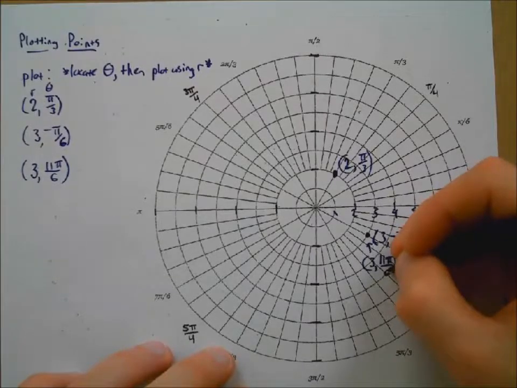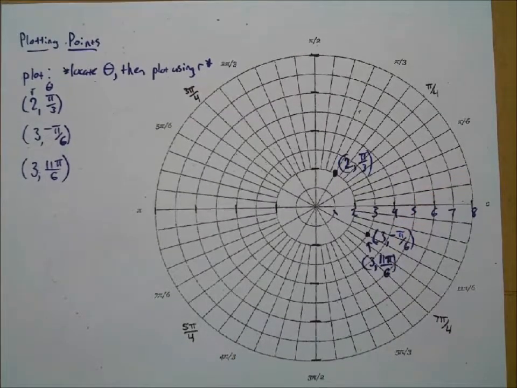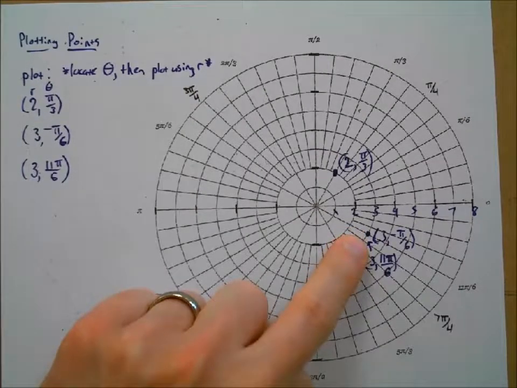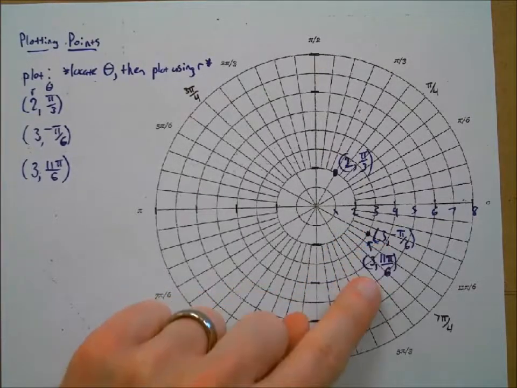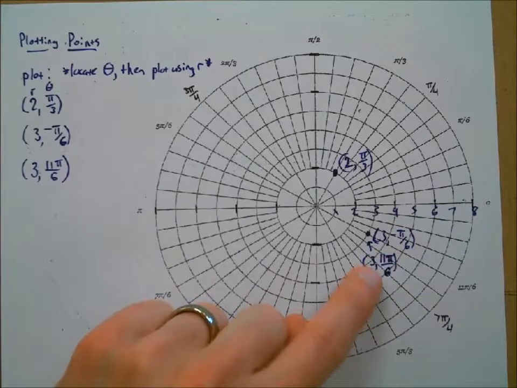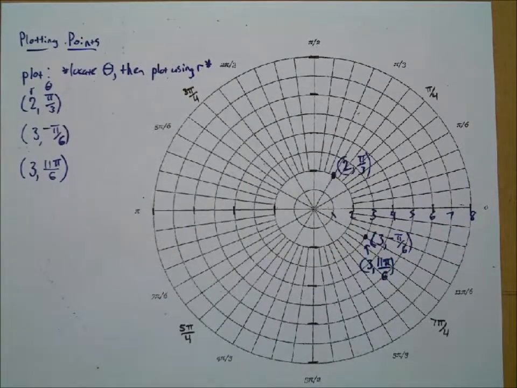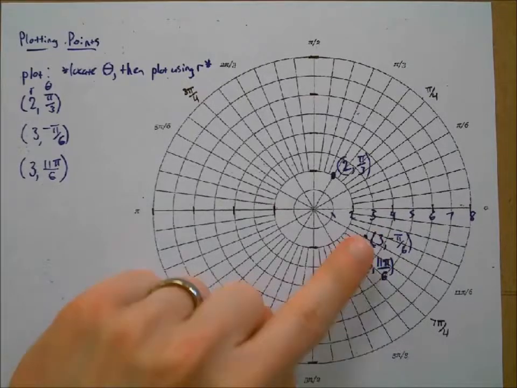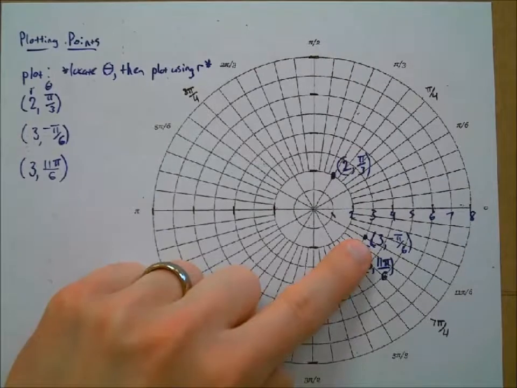Okay, so just stop and ponder that for a second here. One point, one location. This location right here, there are 2 different coordinates that locate that same point. Does this happen in rectangular coordinates? No, it does not. In rectangular coordinates, if you have a location, there's only one pair of coordinates that locate that point. Only one. It's unique. Here, how many coordinates will locate this point in polar coordinates? Infinity. An infinite number of coordinates will locate this point.